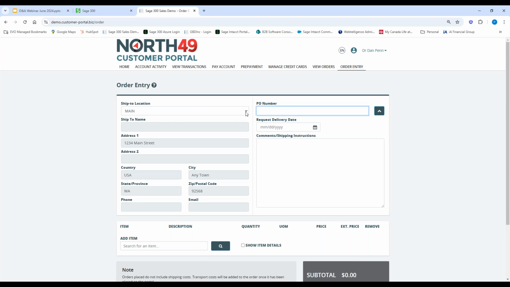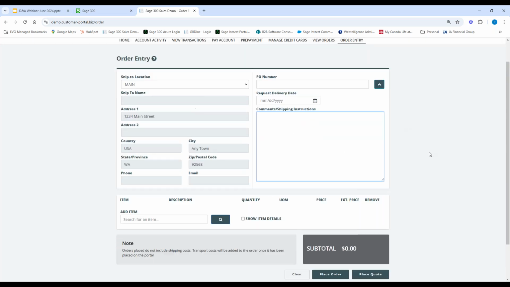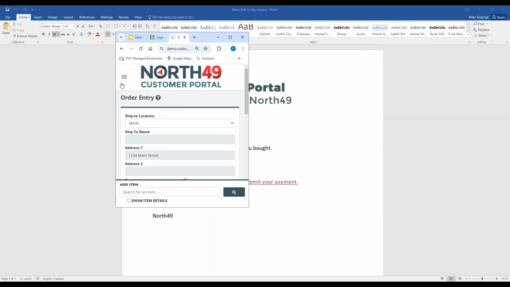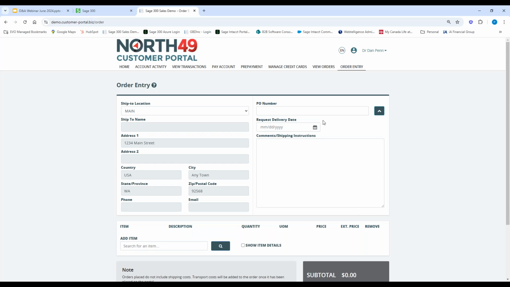So he can give us a PO number. Incidentally, we do know all his ship to locations. We can get him to add a new one if you want to. He can provide us with some instructions here. And incidentally, this works on a mobile device just as well as it does on a large screen. You'll notice we changed the menu up here to that fold-out menu. We notice that the add item is persistent on the bottom of that screen regardless of the device, so it's always there to add items to. We didn't just shrink down the screen, we actually reformatted it to be useful on a mobile device. And that holds true for any of these screens that I was looking at.